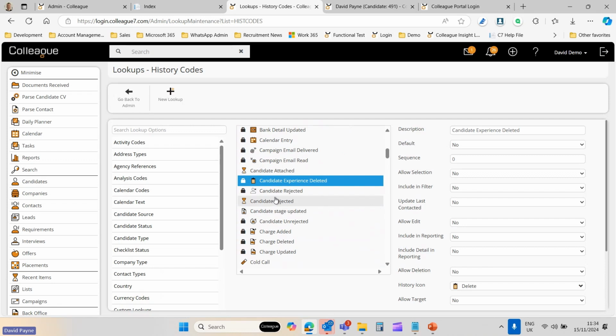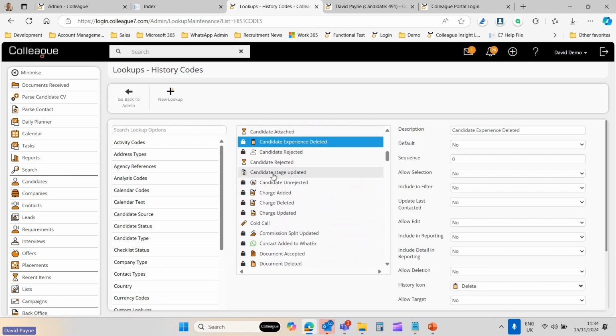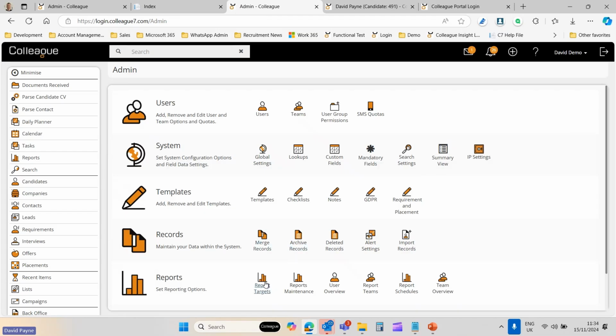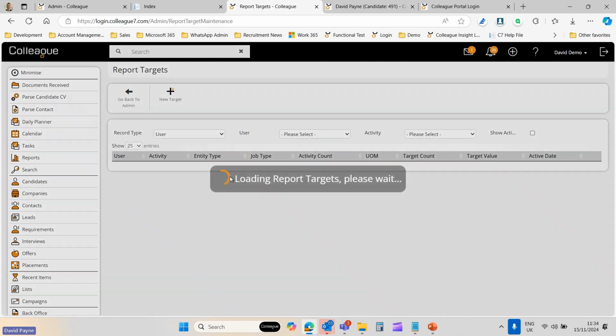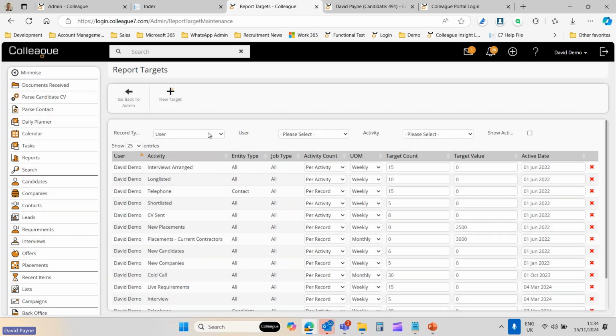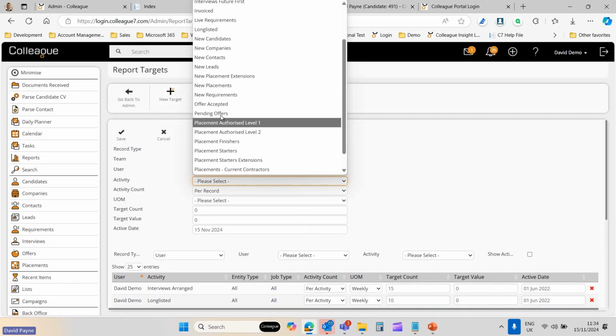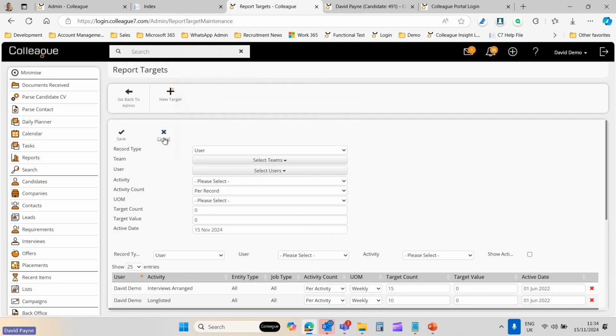So for clients that want to create custom histories and then target on them, you can now add those histories and put a target there. Within the target maintenance area, it will call on those histories that have been set, so that you can assign targets against them, rather than how it used to be, which was a bit more hard coded. Now this activity list will be factoring in targets that have been set, or histories that have been set to be targetable.